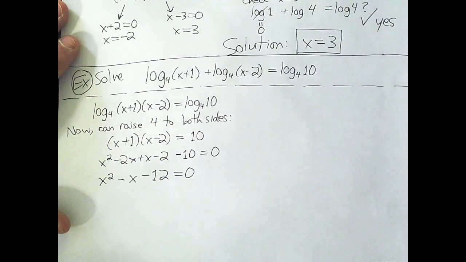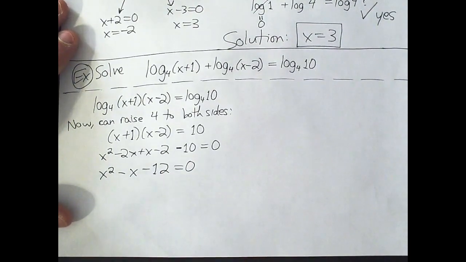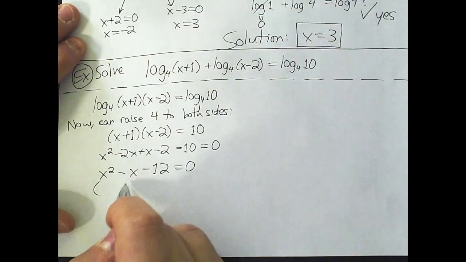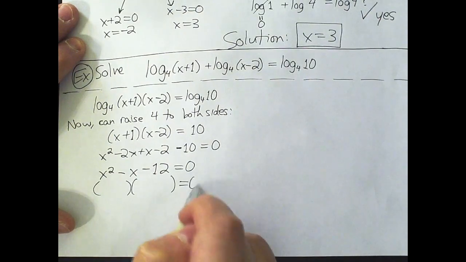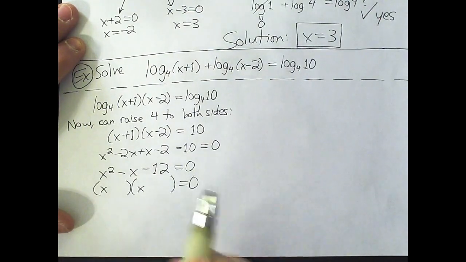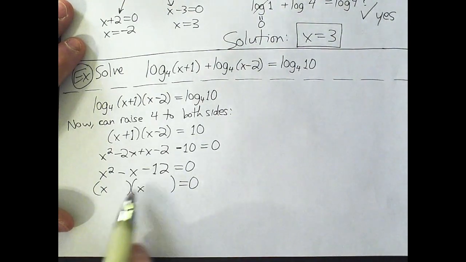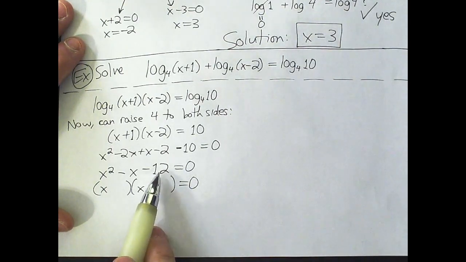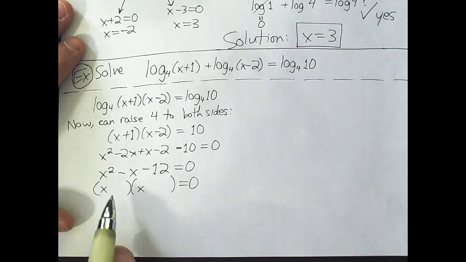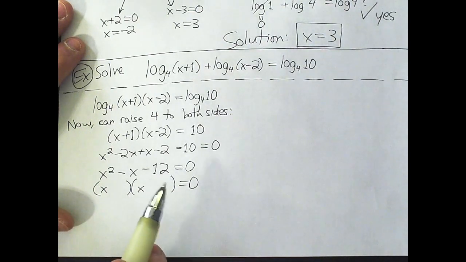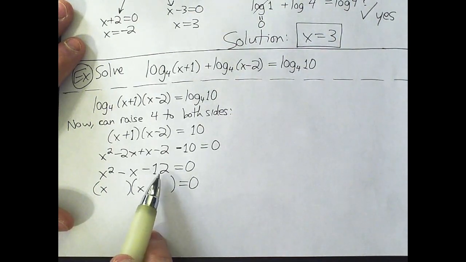And then we look to see, does this factor? If it doesn't factor, then I guess we could consider the quadratic formula. Trying to factor this, we would need an x here, an x here. We would want two numbers, hopefully integers, that when I multiply them out, they give me negative 12. So I'm thinking one of them is plus, one of them is minus, to get a negative number here.